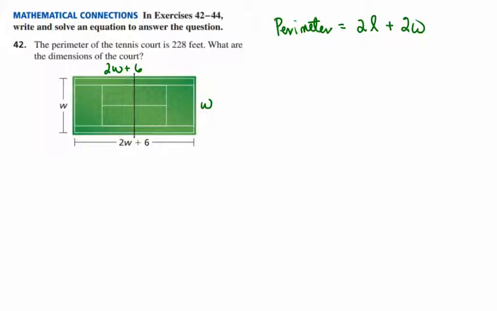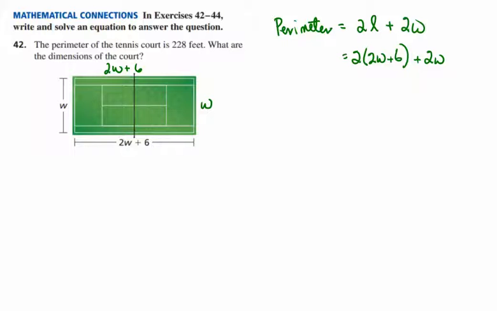One way to look at perimeter is to add up all the sides. Another way is to say that the perimeter is equal to 2 times the length plus 2 times the width. In this particular case, we can set up this problem using some distribution. The length being 2W plus 6, we have 2 times the quantity 2W plus 6, and then simply 2W for the two widths.